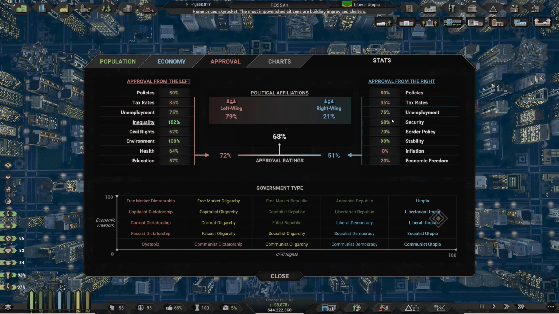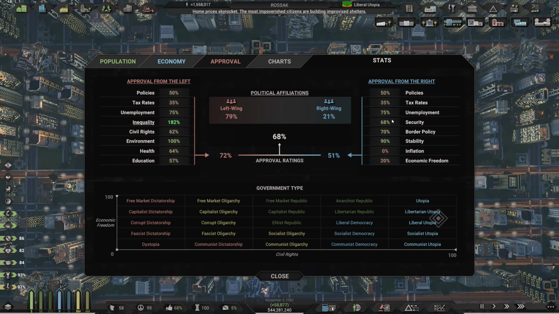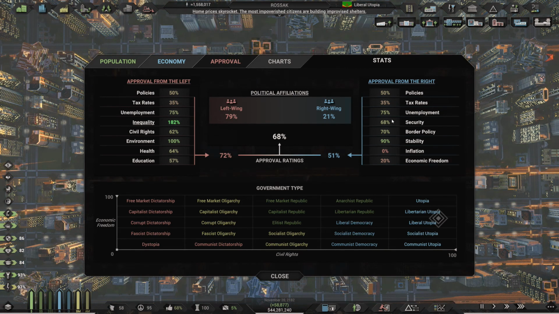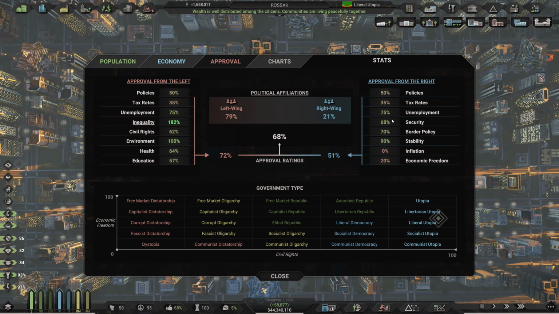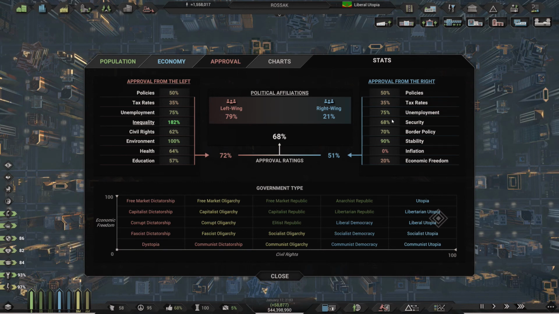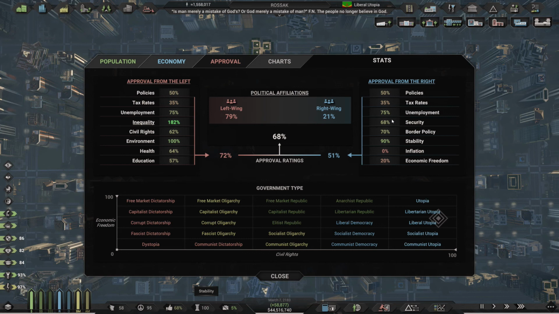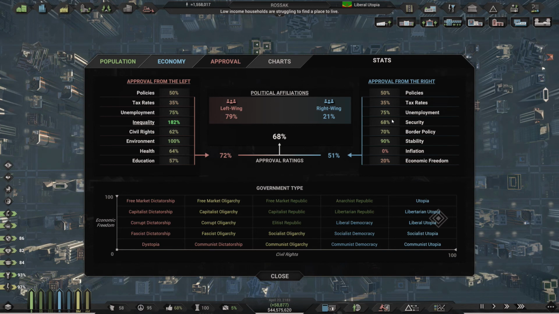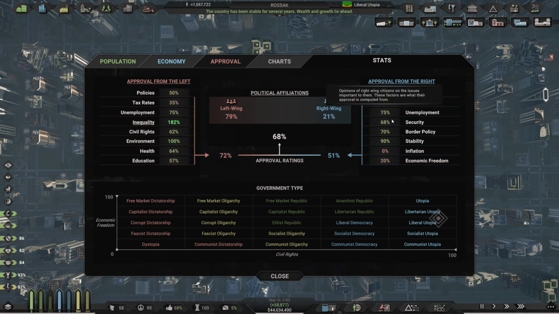Oh, I see. There are different kinds of factors. Economic freedom isn't a factor on the left, but it is on the right. That's an interesting concept. Okay, inflation. They both, nope, they don't have inflation. So stability. Okay, they like stability, and I've done a very good job on the stability. See the civil rights, I'm at 95, so that gives me a 62% on the left. So yeah, this has really been very well thought out.